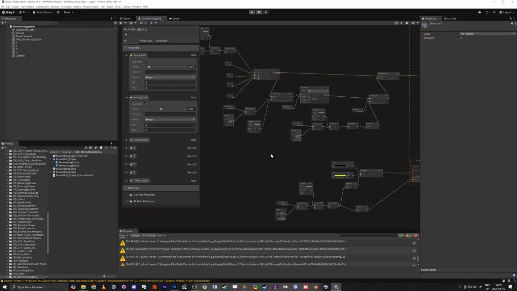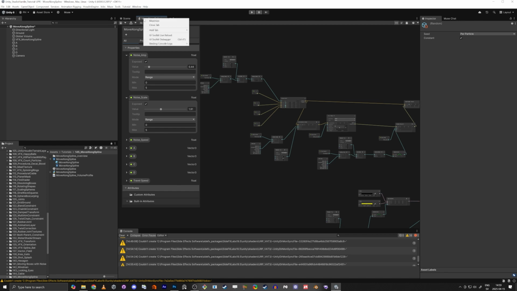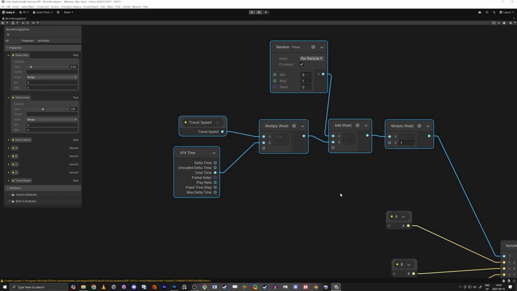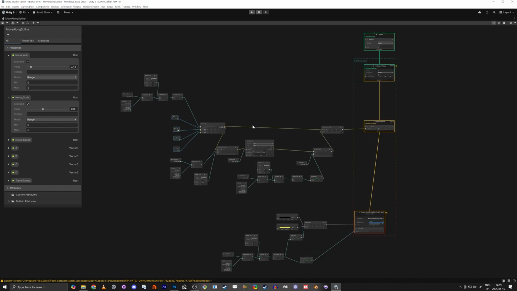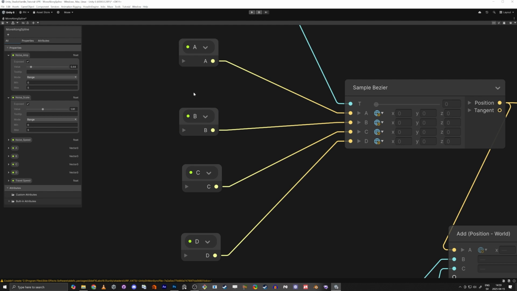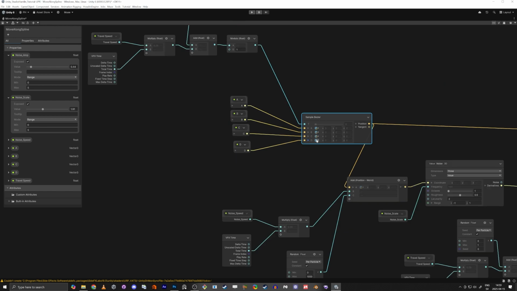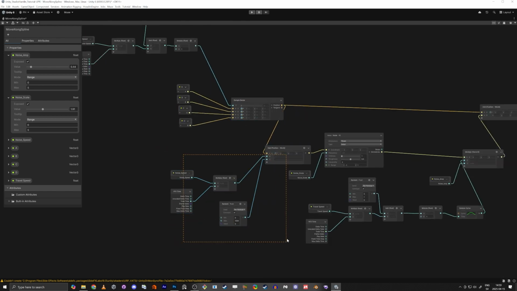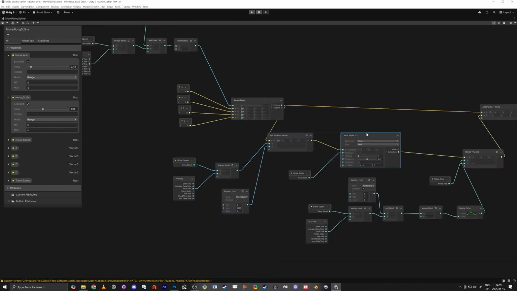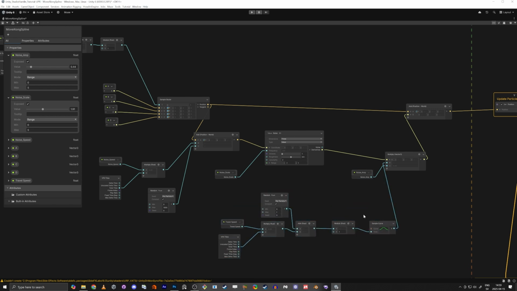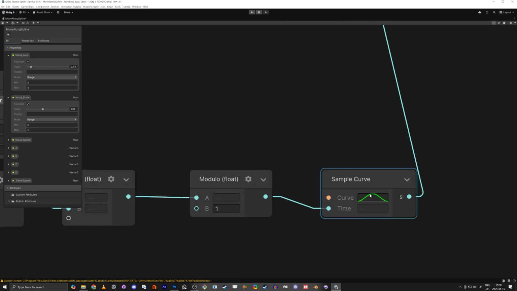So if we just want to check it out, I can do full screen and just show the parts. So this one is doing the 0 to 1 solution. So here we are sampling the Bezier curve. So that's nice. And then here we add some extra noise to the noise. And when the noise comes out here, we add with the noise amplitude, how strong it should be. And we also multiply with this curve you see here. So it's always going to be noise in the middle and no noise at the end.